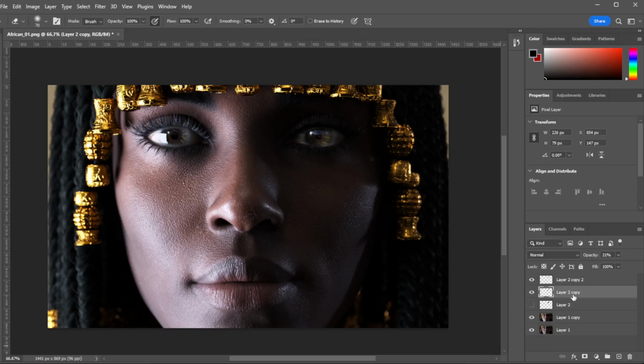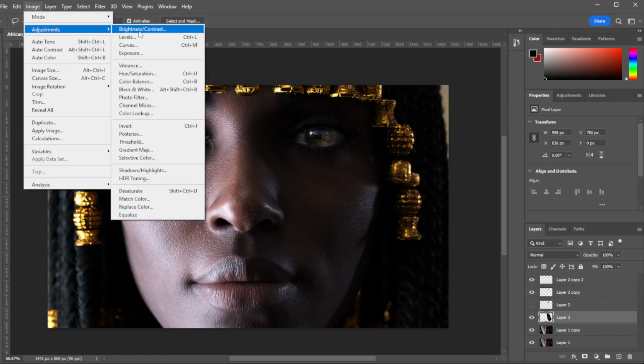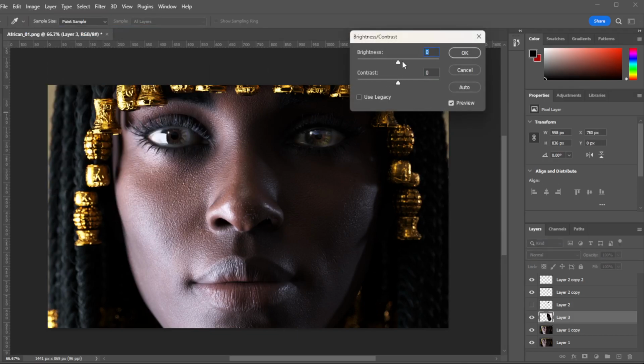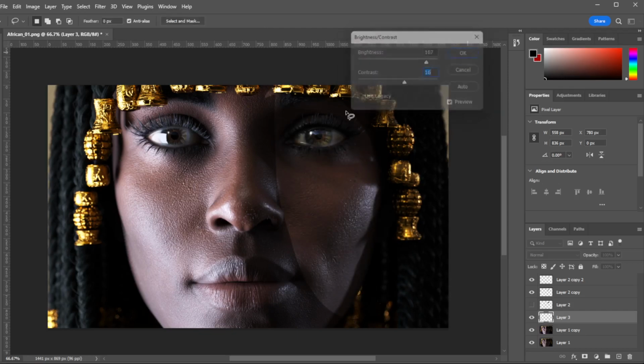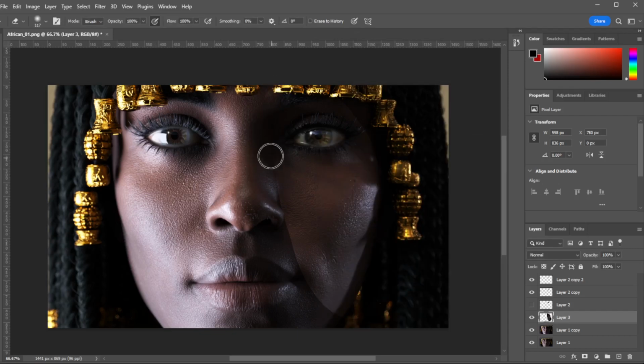It's a fantastic one. Let's say we took something like this and wanted maybe this to be a little bit brighter, like a streak of light going down there. I can copy and paste that entire thing, go into my brightness and contrast and shine it up a little bit, something like that. And then you can take an eraser and start erasing things out.